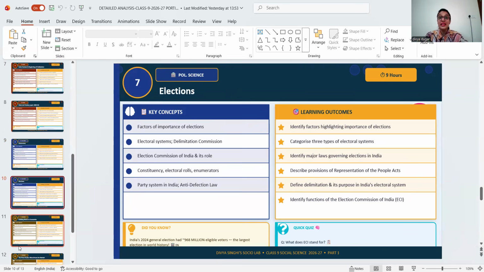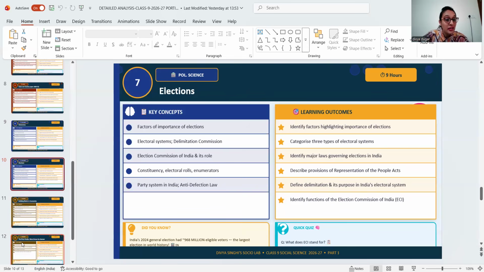ओके, सो चिल्ड्रन, इसमें हम डीप एनालिसिस करेंगे कि what exactly is election, what is the importance of election, why do we need election, and children, how election takes place in India, और कौन सी ऐसी ऑर्गेनाइजेशन है जो इंडिया में इलेक्शन को कंडक्ट करती है. So that is Election Commission of India. So we are going to study in detail about that as well. Children, ये चैप्टर आपके पिछले एनसीईआरटी बुक्स से रिलेटेड है, उसमें भी ये था.